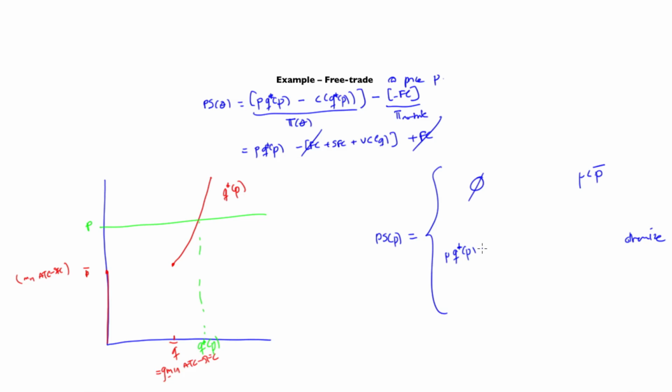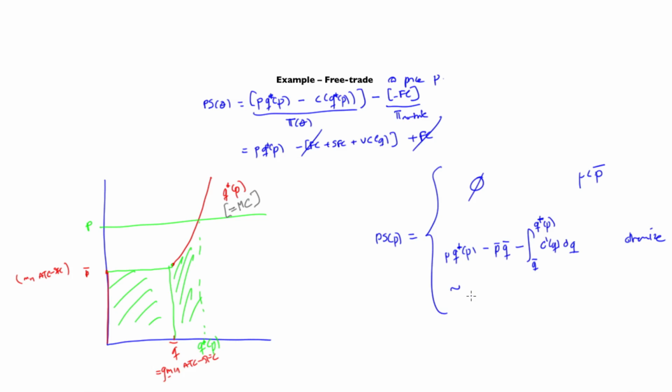minus the cost. Now, we have to think carefully about how to compute the cost, given the information that we have. We know that at that point, the average total cost curve is reaching its minimum, so we can compute the cost of producing the first Q bar units at that area. And that area is equal to minus basically P bar Q bar. But then we also need to take into account the cost of the additional production here, and this is just the area under the marginal cost curve. Remember that this locus is also the marginal cost curve in that region. So we can write minus the integral from Q bar to Q star of P of C prime of Q dq.